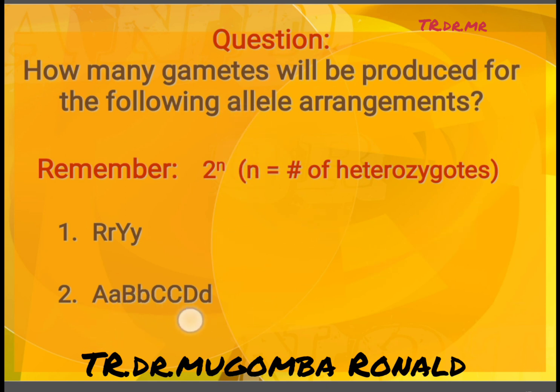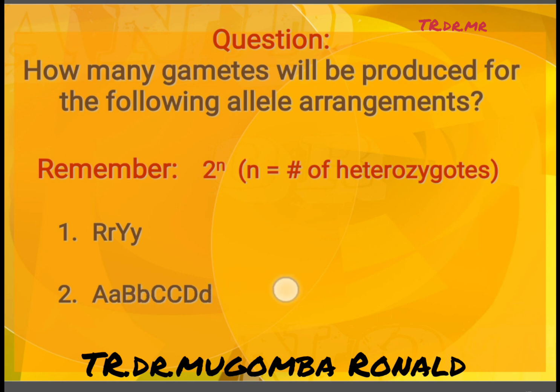So if we apply the same principle here, where we are having 2, now this 2 is going to be to the power of 4. So 2 to the power 4, the combinations that we shall have, will give us 16. Is it 16? 2 times 2 is 4. 4 times 2 is 8. And then 8 times 2 is 16. The different combinations that we can form.